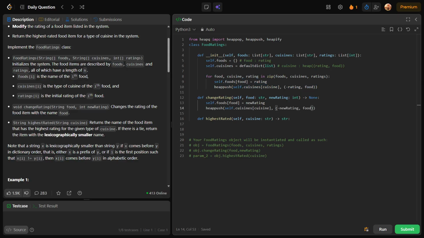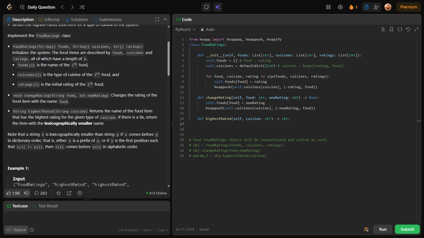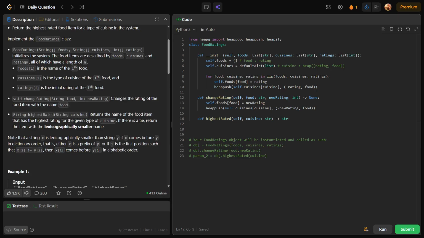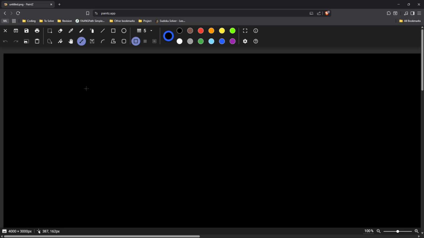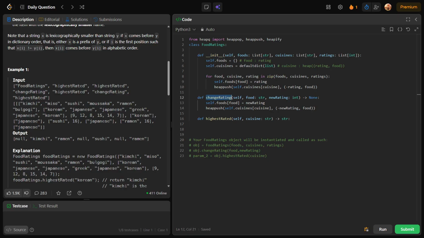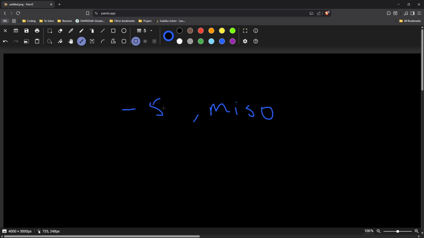Right. Now for highest rating, now in this heap, so let's just take an example here. Let's say in the heap, we have duplicates. We have miso with a rating of 5. It's negative here, but let's say we have this. So -5 miso, and then we get to change the rating of miso to 10.